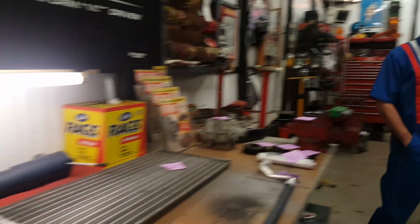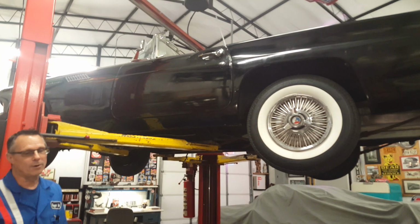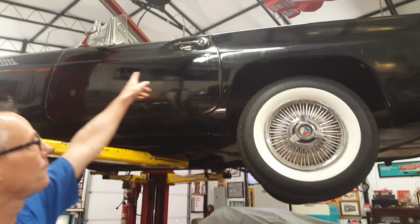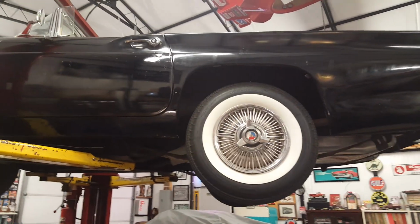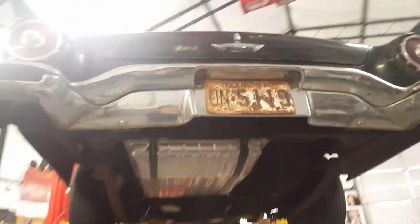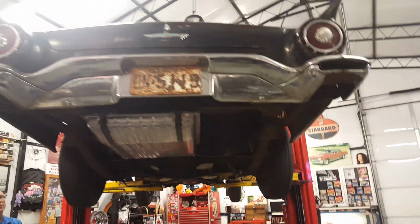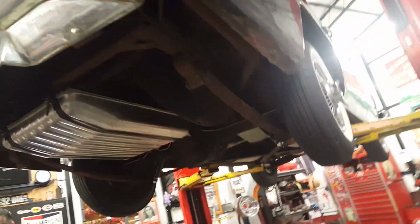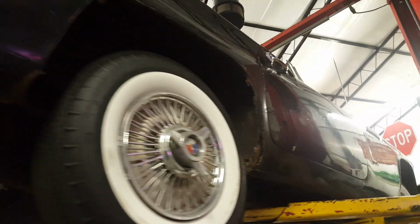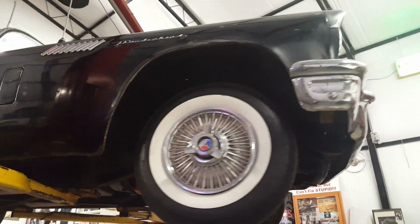All right, so let's talk a little bit about the cars that are in here. For you guys that don't know, this is a 1957 Ford Thunderbird, one of the more sought after years because in '57 they went to a fin. And of course, the neat story about this car is the gentleman that owns it. It's the original owner. His mother and dad bought it brand new in 1957, and when he went to college, they gave him the car to go to college in. Of course, once he met his future wife and they got together, he needed something else bigger to drive, and so he put this car in storage in 1971. This car has been in storage ever since then, and so he finally decided it was time to do a restoration to it, and so we pulled it out.